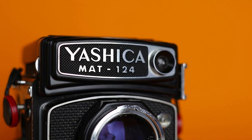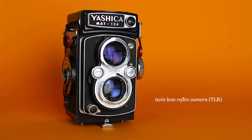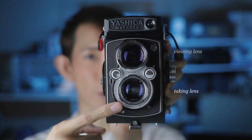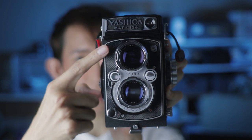The Yashica MAT 124 is a twin lens reflex or a TLR camera from the late 1960s. This means that it has two lenses, one for viewing up here and one for actually taking the photo down here. The taking lens is offset from the viewing lens, so unlike single lens reflex cameras or SLRs, you're not quite seeing what the camera will take a photo of. And like rangefinder cameras, the closer you are to your subject, the more apparent the parallax effect from this offset becomes.